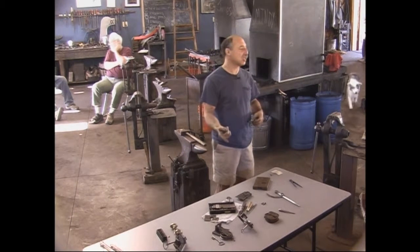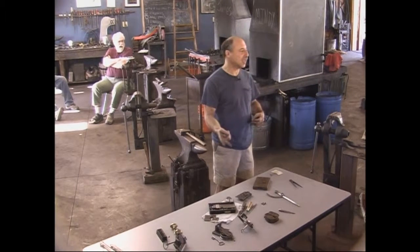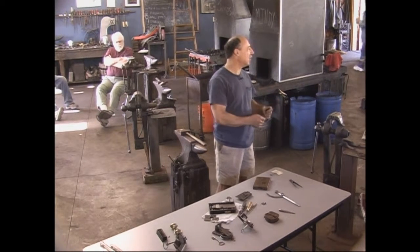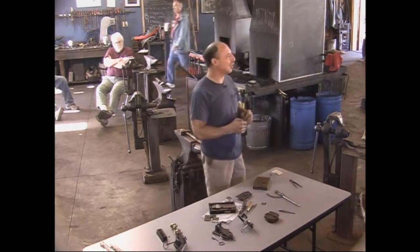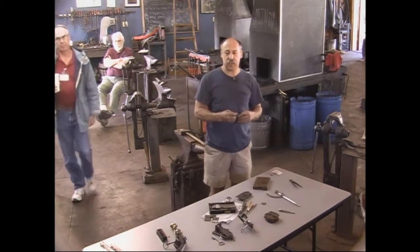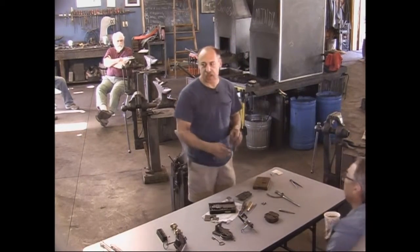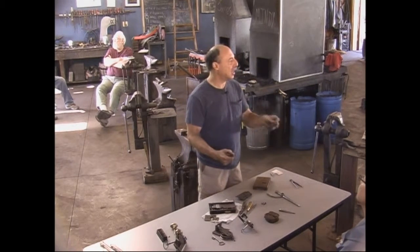You can't make them precise enough to be interchangeable. And the chances of you making 10 that are interchangeable and then one owner having the opportunity to get into your house is so remote that you don't even have to think about it. So if you bought a series of locks key to life, was that a lot more money? I don't think so. It was just a special order. It's not a lot more time when you're making the locks because you start with one key and you make all the other locks fit it.